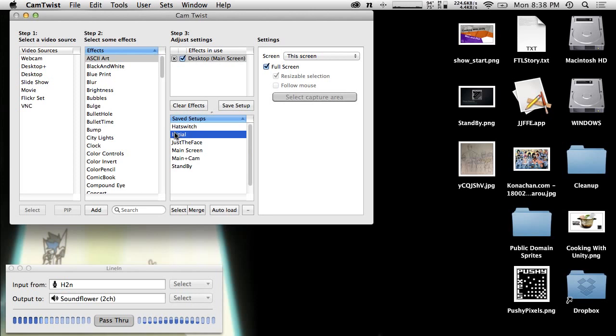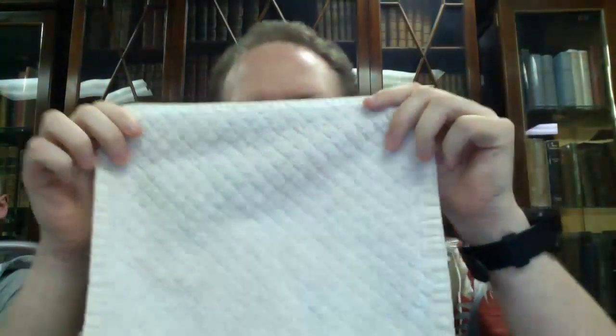Now, I brought a visual aid. I'm going to switch over to just the face for a moment. So I brought a towel, a little hand towel. And you guys have probably learned this in geography class a long time ago, but maybe you took an orange and tried to peel it out and make a map to show the orange. Typically, we're dealing with squares in Unity and things. We're dealing with texture maps and things that you can describe easily in 2 dimensions. And when you try and map this to a sphere, just like mapping a sphere to a plane, it's impossible to actually make it perfect without distortion.